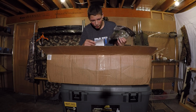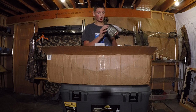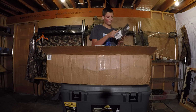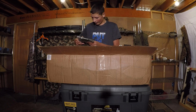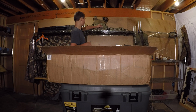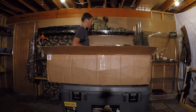Well, I got these hard shell, I don't know what they are, but they're hard shell, like, well, they're Matrix, but they're like hard shell holsters. These are gonna go on my battle belt for bunny mags. Next, I got a Condor pouch insert for my vest, because right now I have a triple stacker, but I got the HSG eye things, and then this will go in the center.